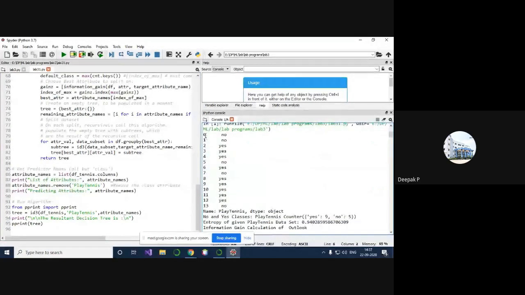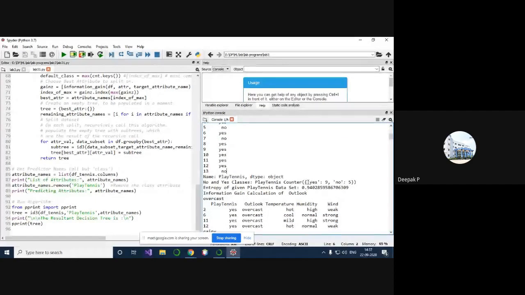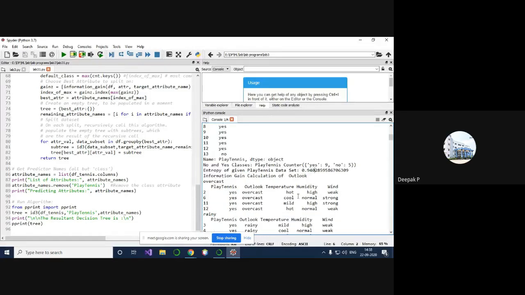By reading the data set, that is your 14 data set rows along with the training value or target attribute values, it checks the total number of positive instances and the total number of negative instances. I think this is best because we have done the lab program, but this cannot be executed for all data sets, because it is made specific, whereas the earlier code is general code. So entropy will be calculated. This is the value we had got in the programming theory class which we have done.